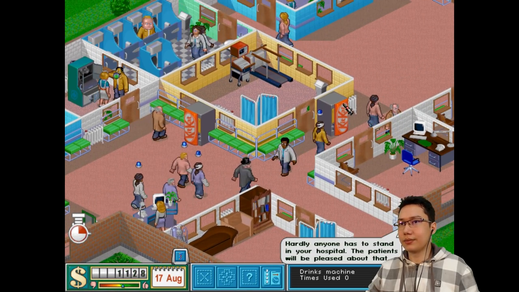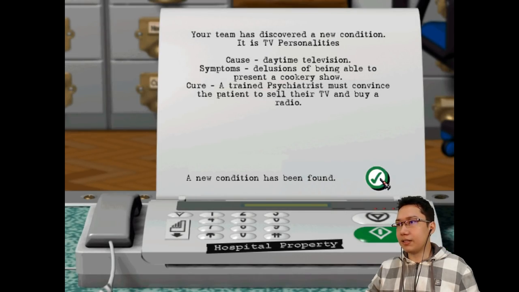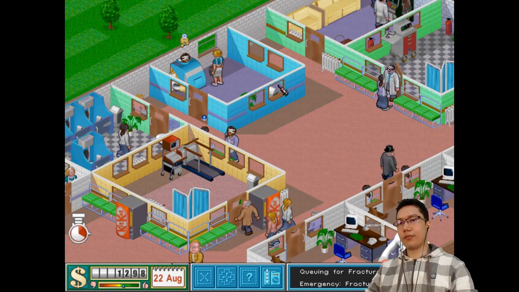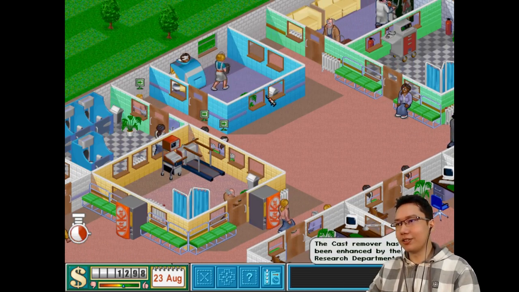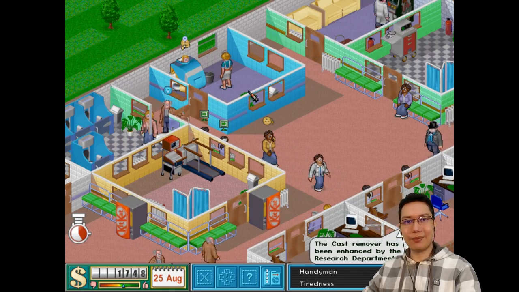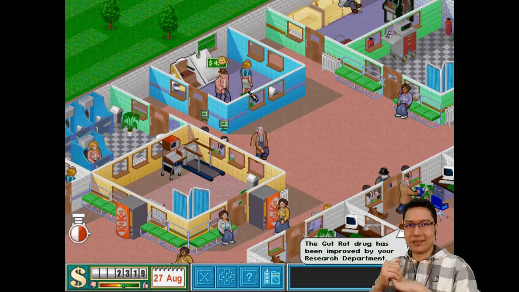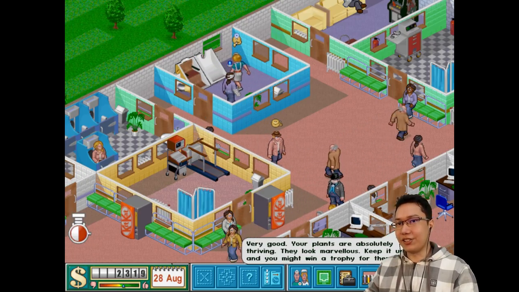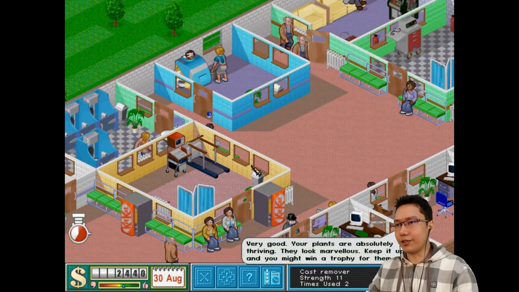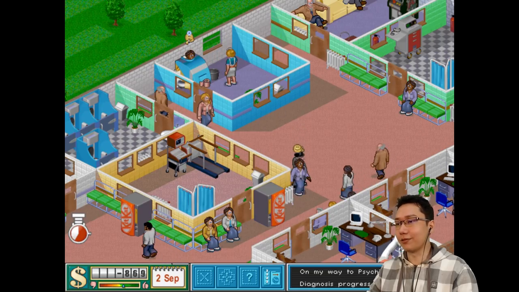Bloaty head, all right. Uncommon cold, okay. TV personalities, okay. All right, we're making sure we don't expand too quickly, because last time we hit an epidemic and we just died. I could move that fracture clinic when you buy the extension area. Yeah, I'm gonna do that. All right, save those people. That's 450 each with a bonus of 2,000. That pays for the room, basically.